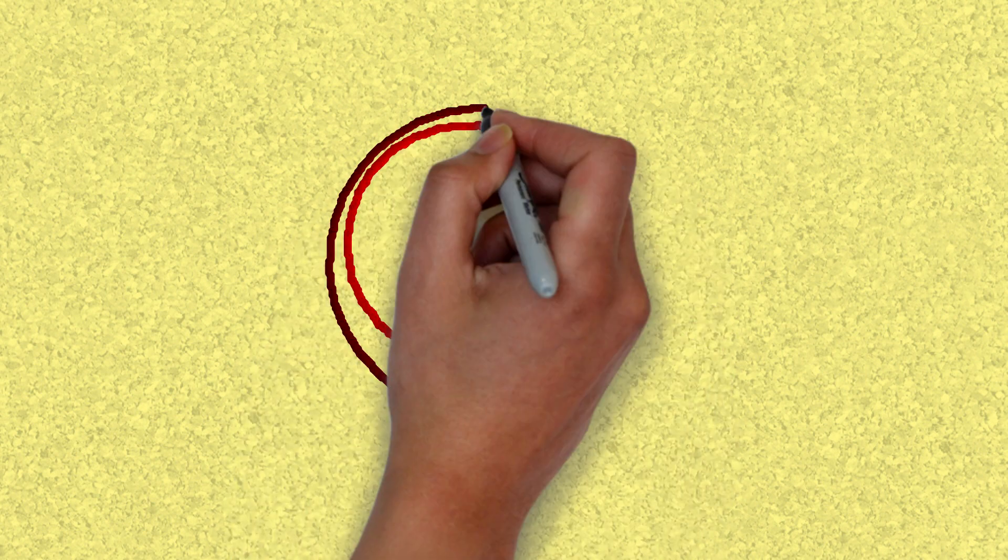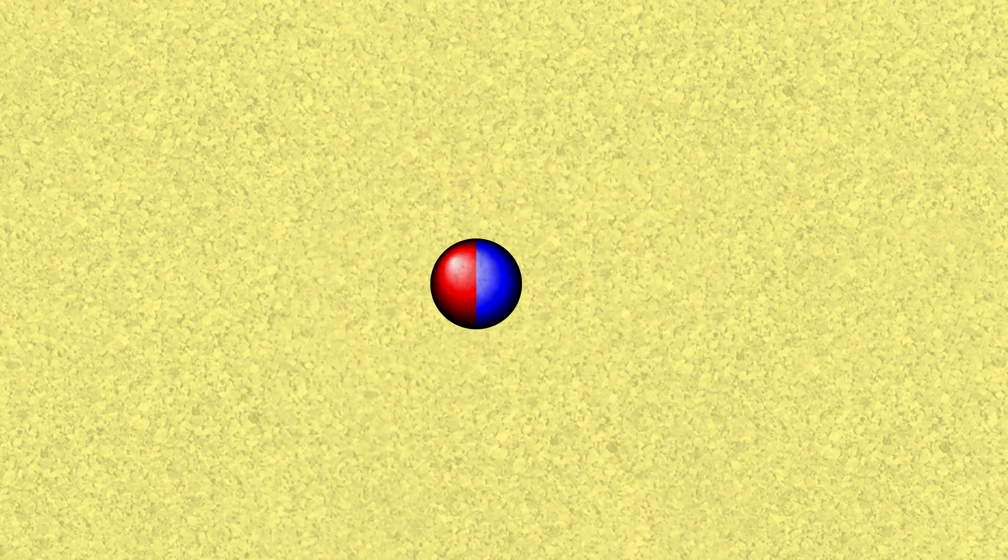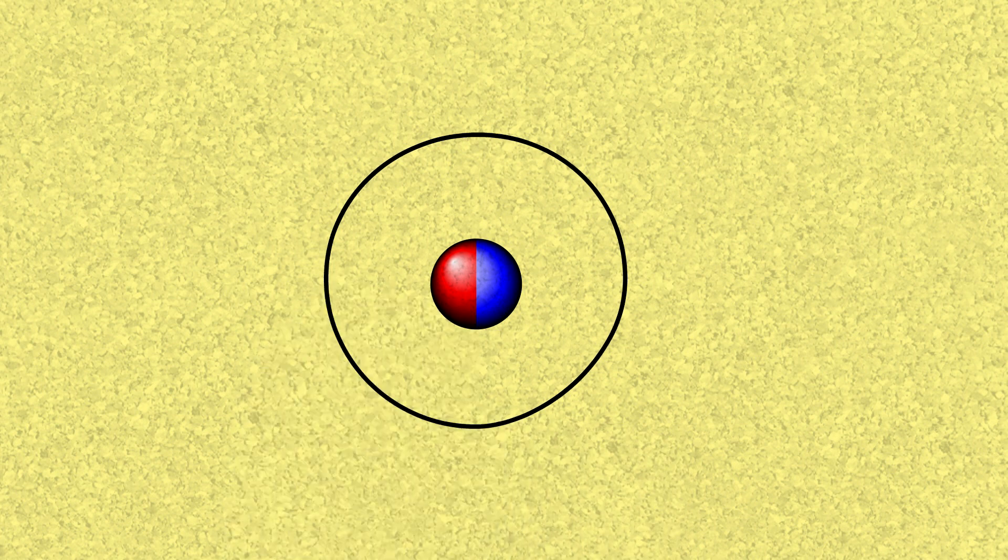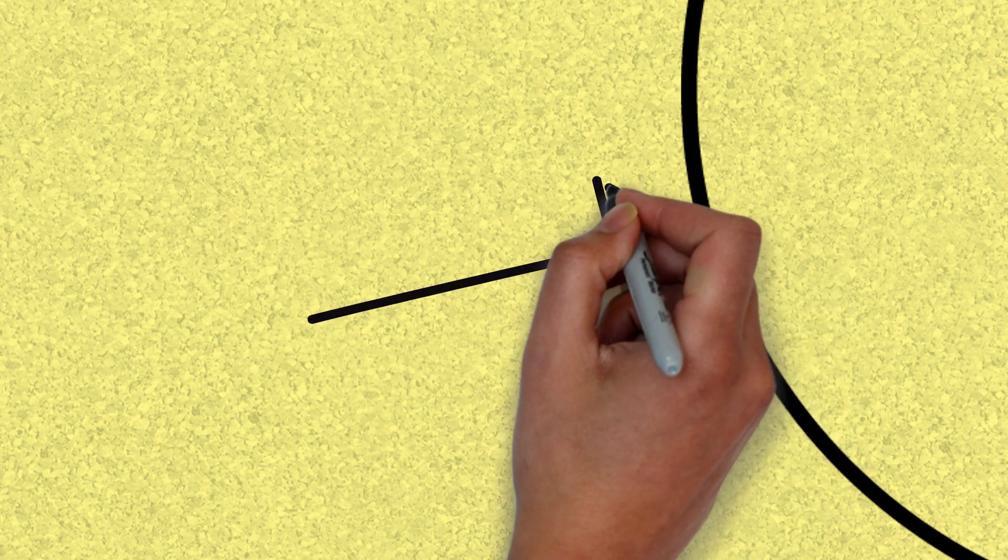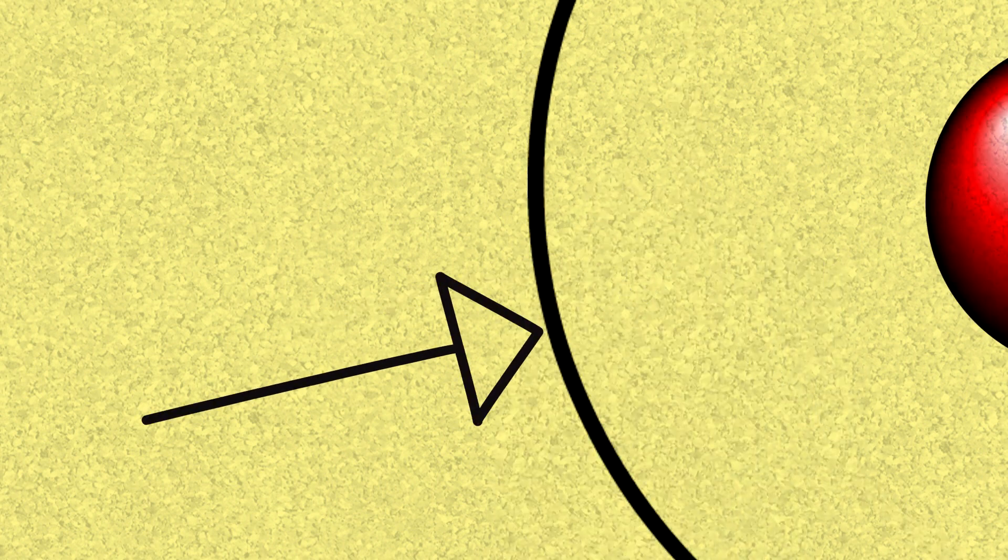Suppose we had like a dot magnet. There is a small area around it where this magnet can attract or repel another magnet. That area is its magnetic field.